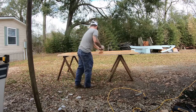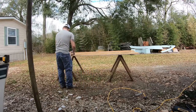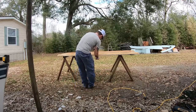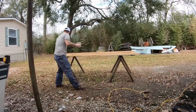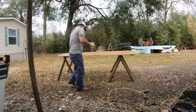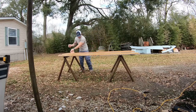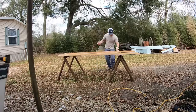It still kind of has a line, so you can work it slightly a little bit more. You want it to just stop sucking resin up. That way you know you got a good seal in all the grain of the wood.